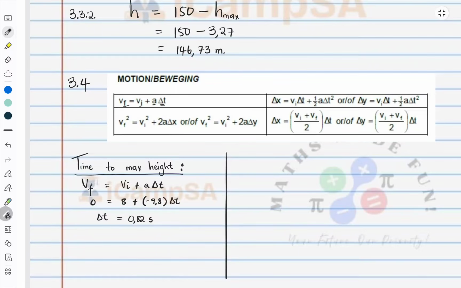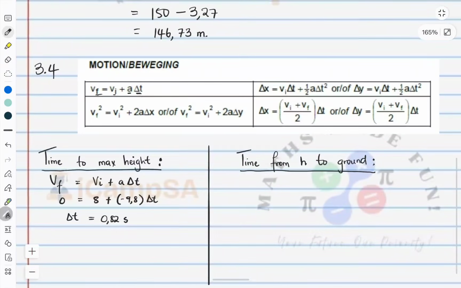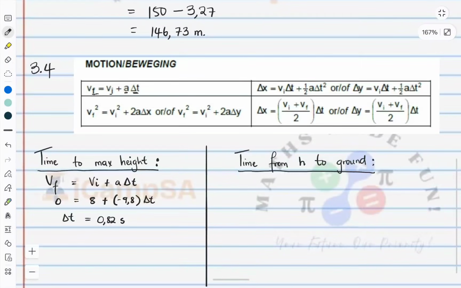Now I know that times 2 max height, yes, and then now I can say time from H to ground, from height H to ground. I don't know if the examiner would know what you mean, as long as you are as clear as possible. So I can find that time as well using my equation here. I saw a nice equation here that would allow us to do that, which is this guy, right? So let me highlight it.